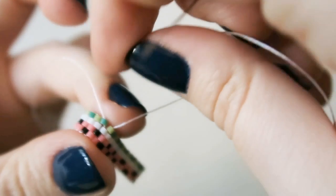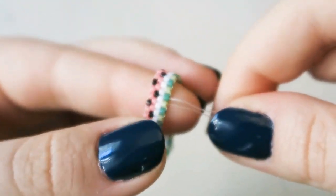and unhook your thread because you got in a tangle. Wonderful. And look, you can't even see where it joined. Perfect, that's what we're aiming for.